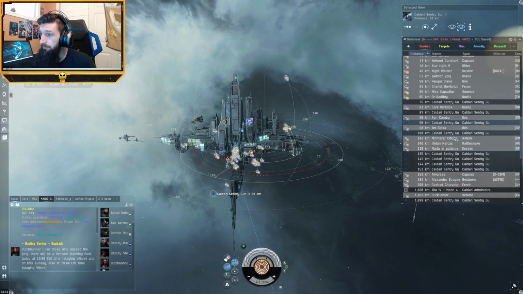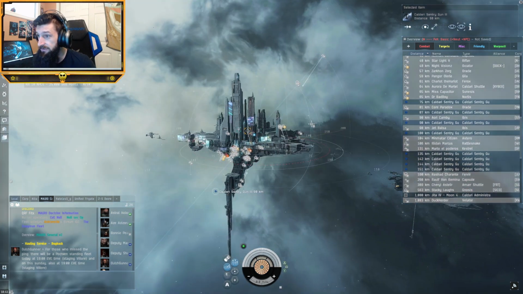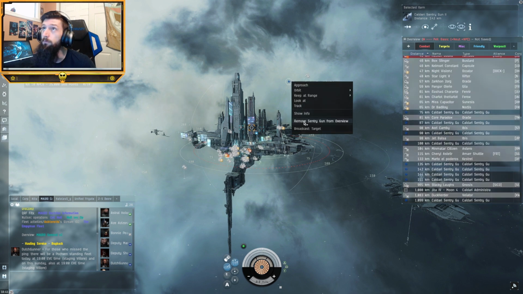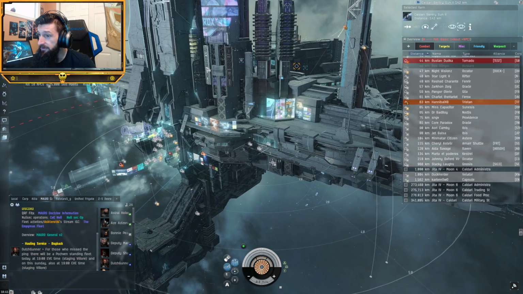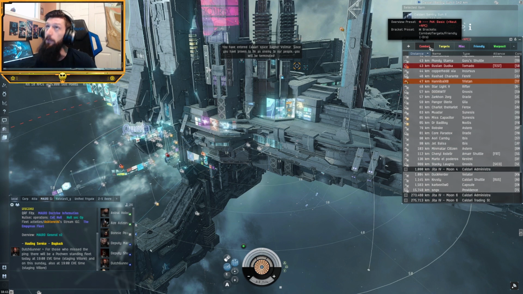And then if you want to remove something from your overview, the process is very simple. You can either find it in space, and you can right-click remove sentry gun for overview for this example, and you can re-add it. You can do the same thing with specific ships, and that will only change it on the tab that you have open.